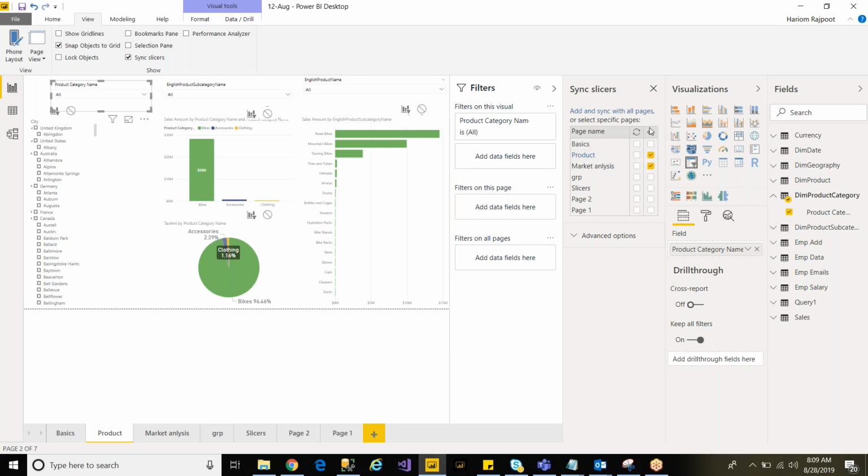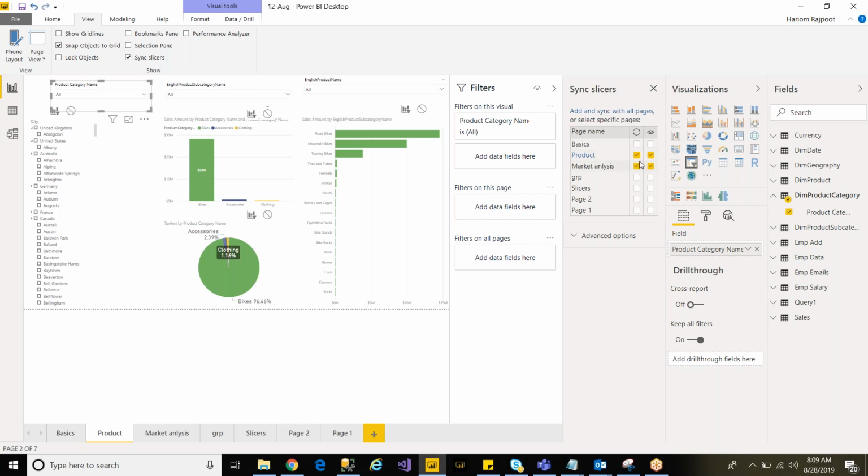So this particular product category name slicer is available here in the product page and in the market analysis page, but it is not yet synced. So you just need to click on these two pages, product and market analysis, sorry.